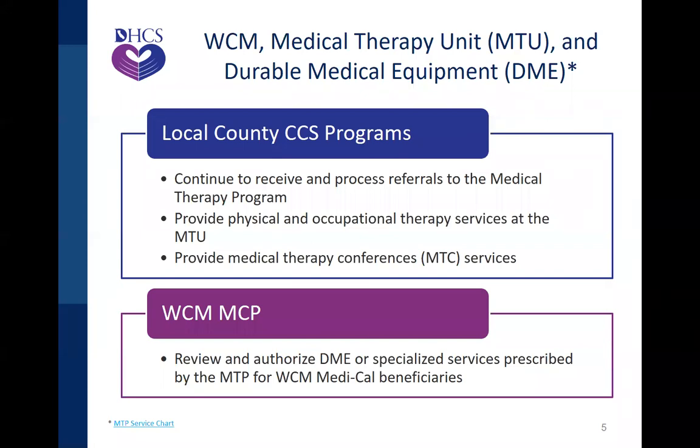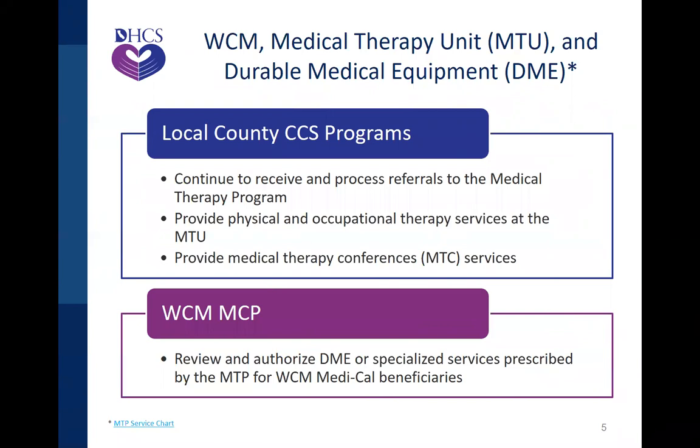The situation we're running into is when we see children in our clinic who meet criteria to be referred to the CCS medical therapy program, we've been in flux about how to go about it. We started by sending the referral as we typically would to the CCS county the family resides in. However, they are telling us they cannot accept those referrals, and we need to go through Health Plan of San Mateo directly and CCAH directly. But there are no guidelines or format for how to make these referrals, so our families are getting delays in service because of these glitches.